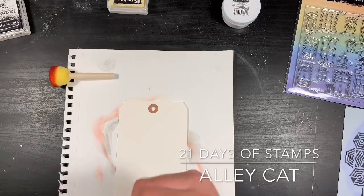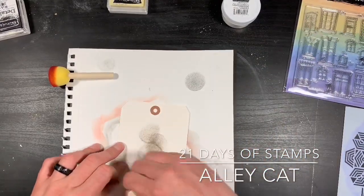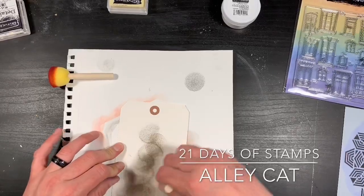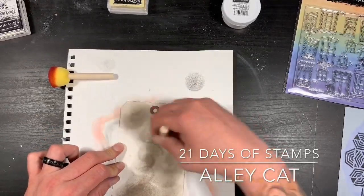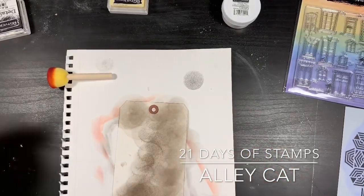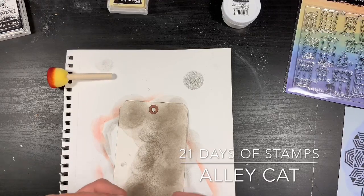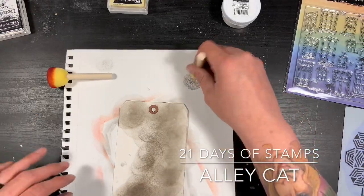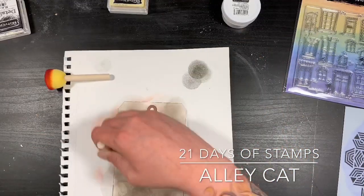Gonna really ink up here and then just kind of swirl. I'm swirling around just all over. All I wanna achieve here is kind of a bricky red background. That's the kind of color we're going for.